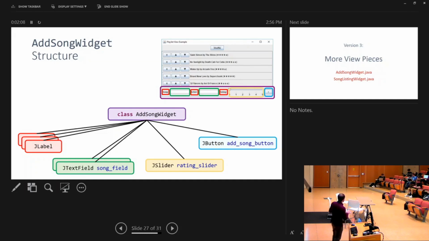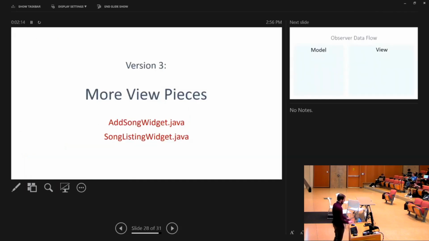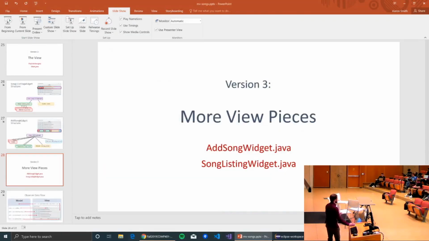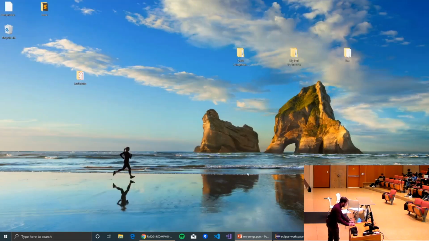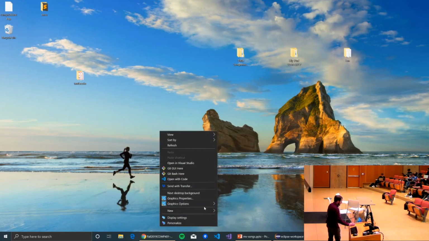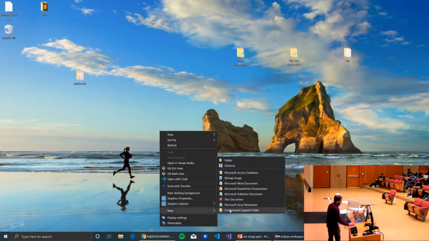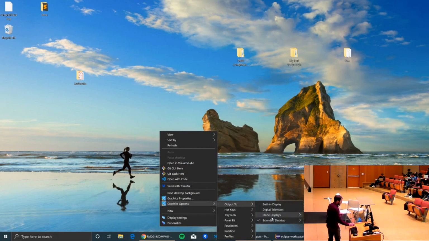So right now, we're not worrying about how the code will execute. Right now, we're just worrying about how to put the content on the page, right? And so this is just the view. We're doing view coding right now. So I'm going to switch back to Eclipse, and we're going to look at how what I just showed you looks in code.